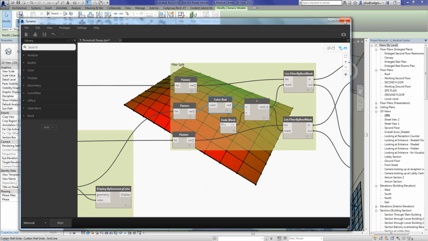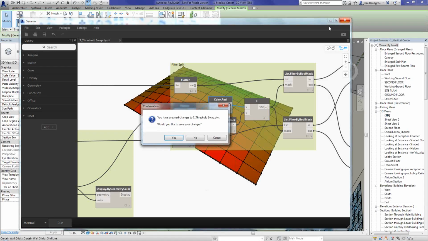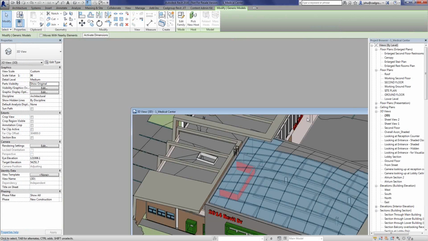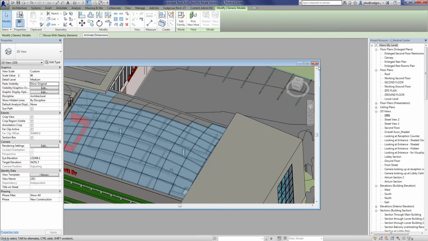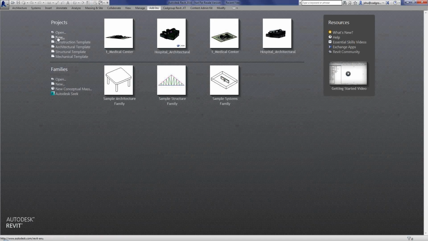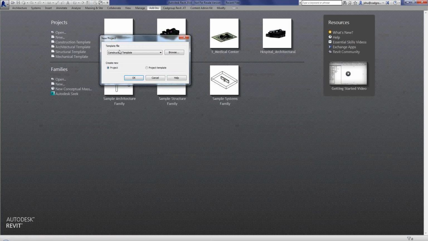So next thing, let's look at using Dynamo for a day-to-day Revit task, which is creating a lot of sheets. So let's close this. All right, to demonstrate this, I'm just gonna use a blank project.